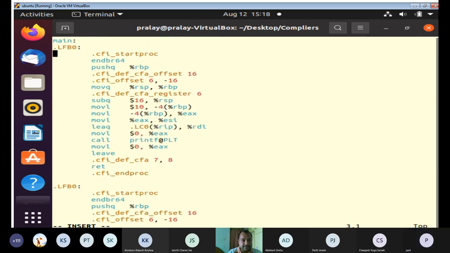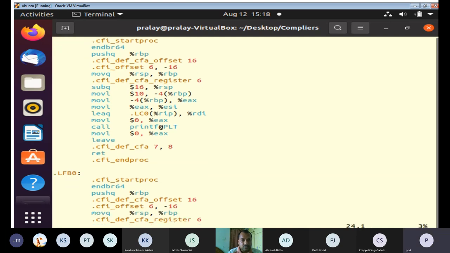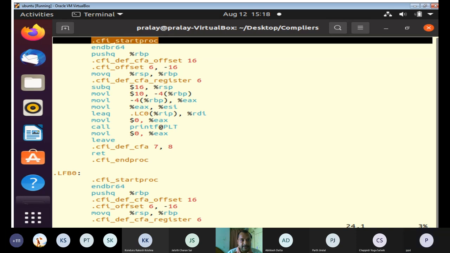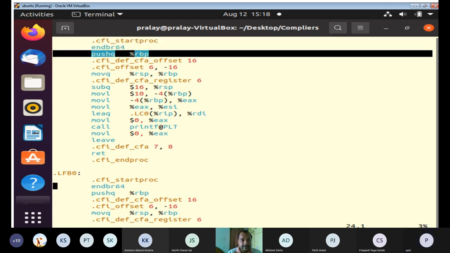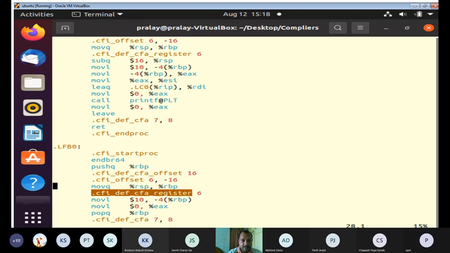You see that the main will be similar, so I am removing that. This line, this line, this line, all 3 lines, everything is the same. Now this 16 and 10, the difference starts from here. So this is one difference.